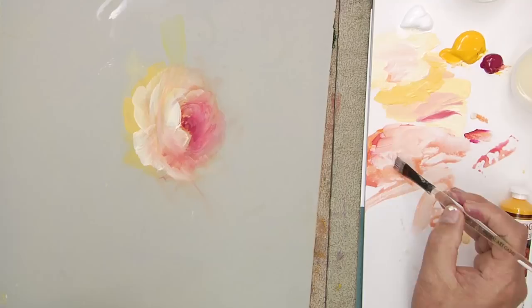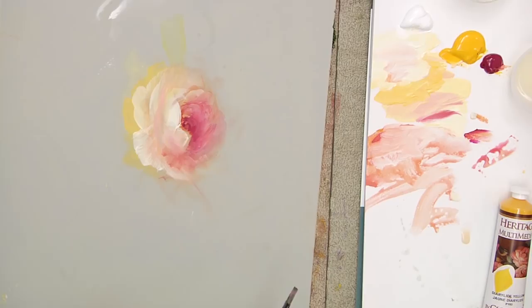Now I'll put a little bit of pink here, right here. Let's just go up this side with that soft pink. That's kind of pretty on the bottom of that bowl. Let's put some of that in there, all right?